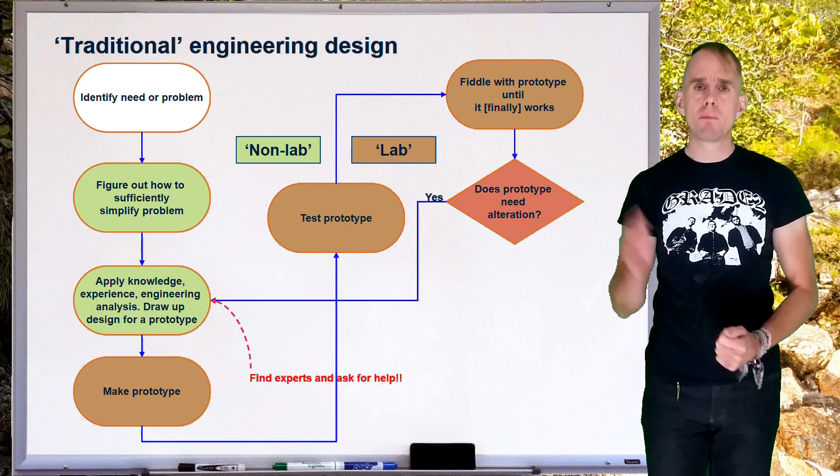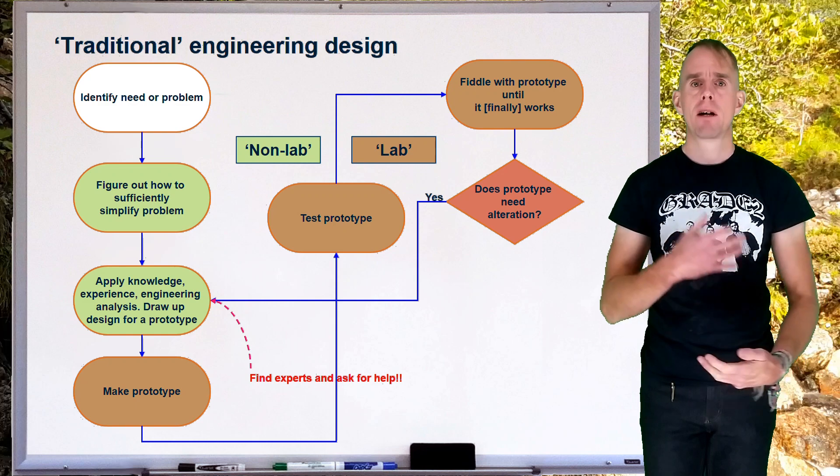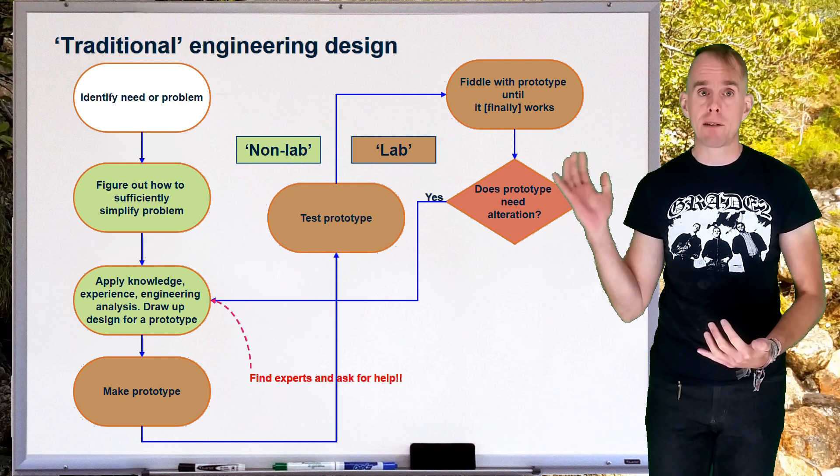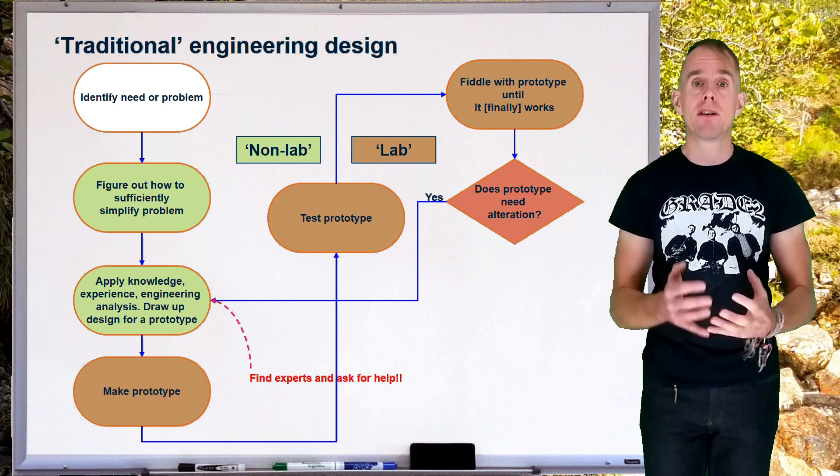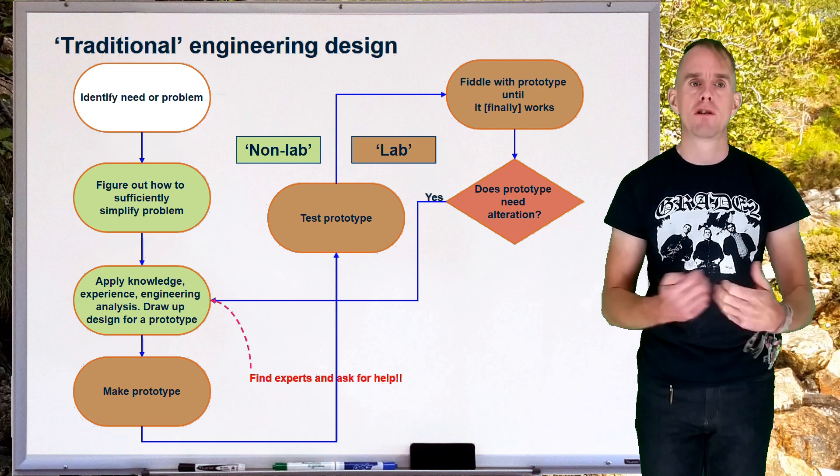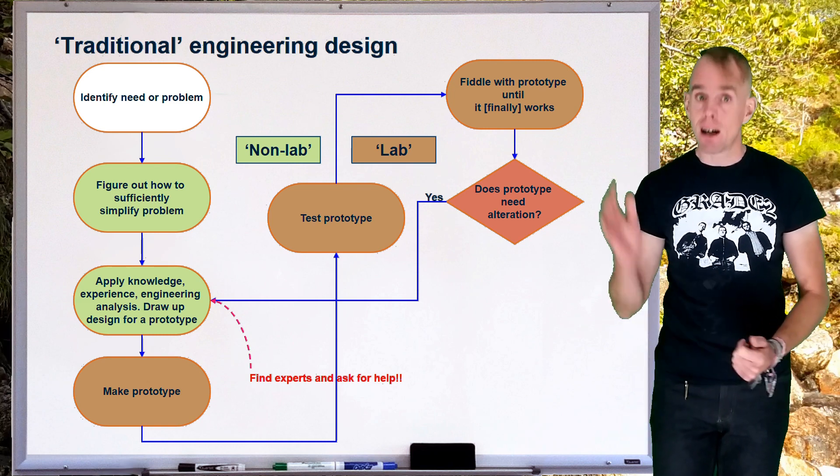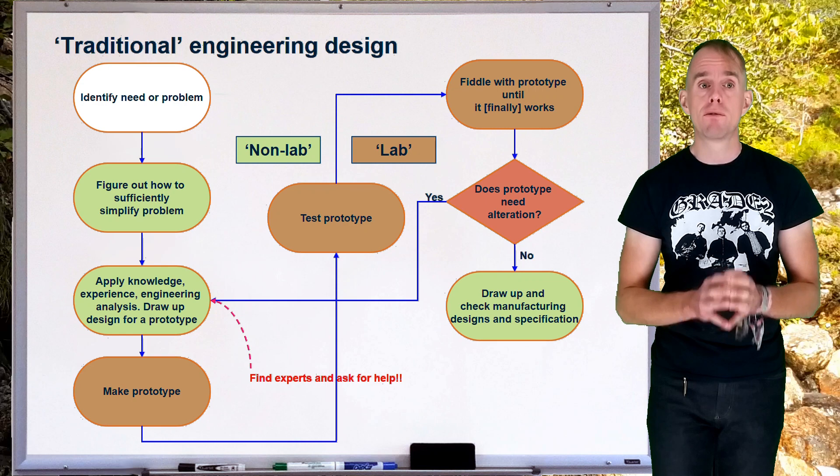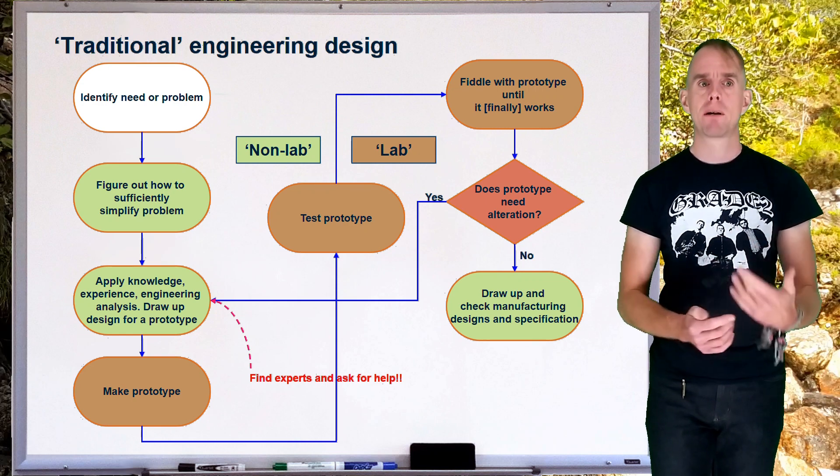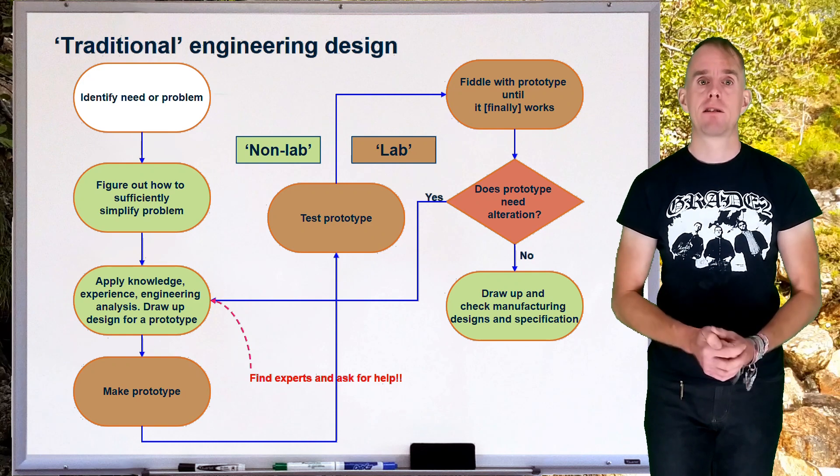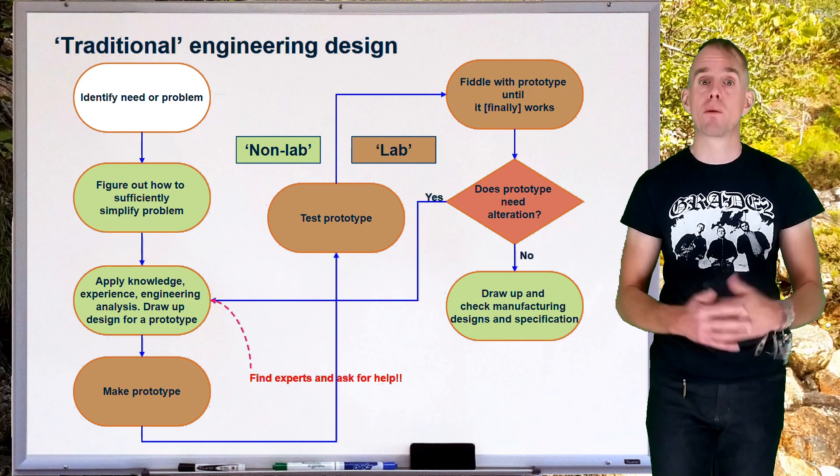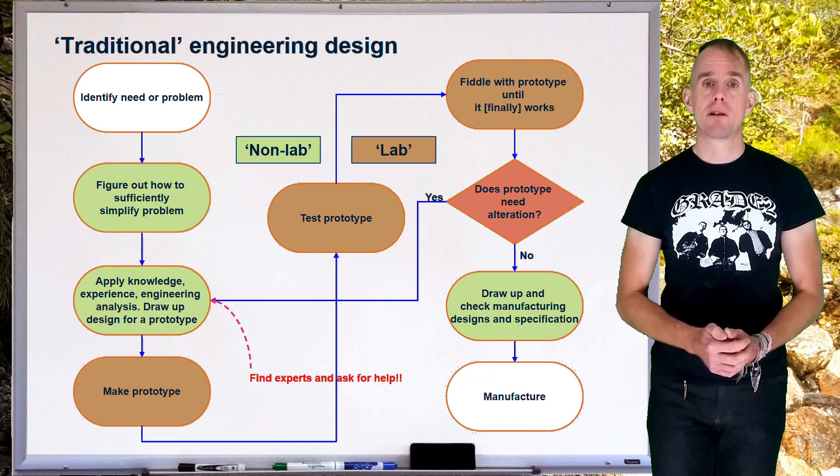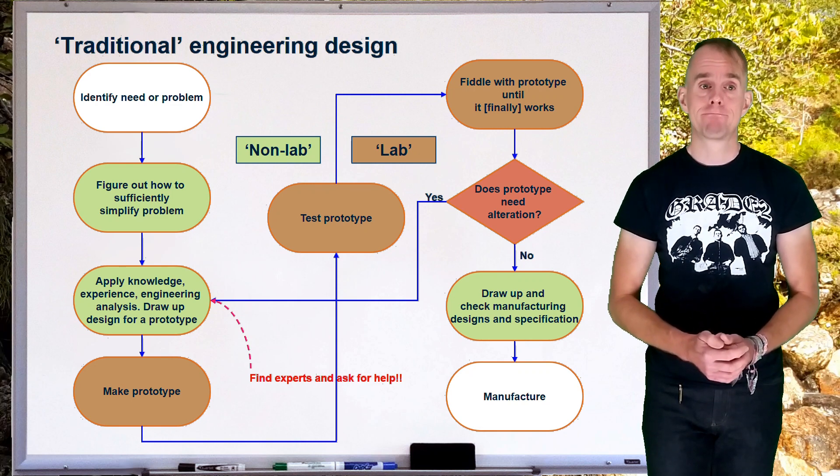So, very often, one can go around this cycle of design, prototype manufacture, prototype test, updated design quite a few times. And it's not unusual to have to call in some experts who can give further information as to how to make your prototype work in the way you intended it to. Ultimately, however, you will achieve something that works and everybody will be very happy. And using the data that you've got from the prototype testing, you'll be able to draw up your major design and make it to the specification that the general market or the outside world actually needs. At that point, the manufacturing stage for your object will be completed.